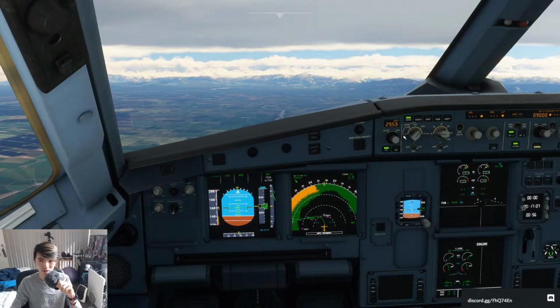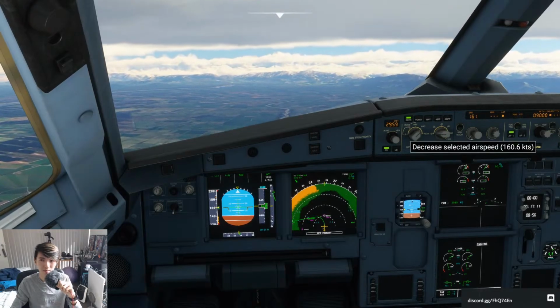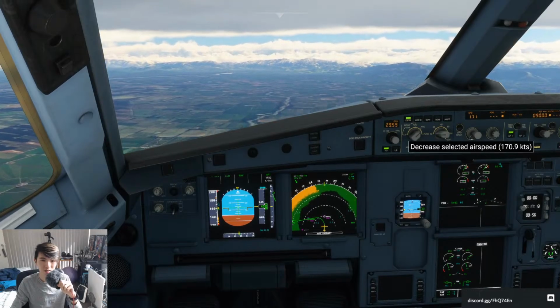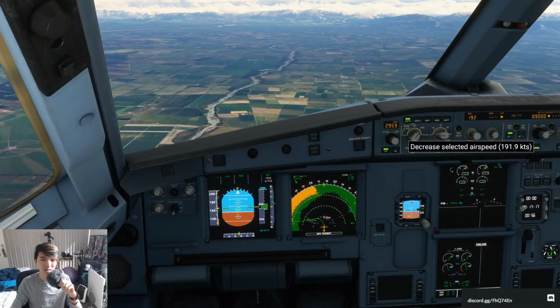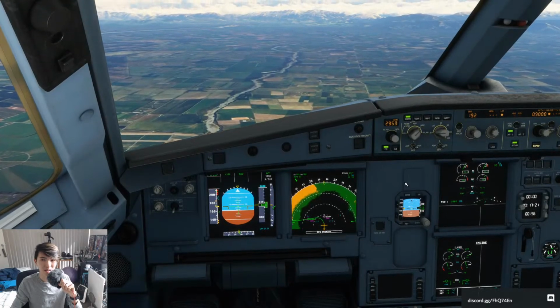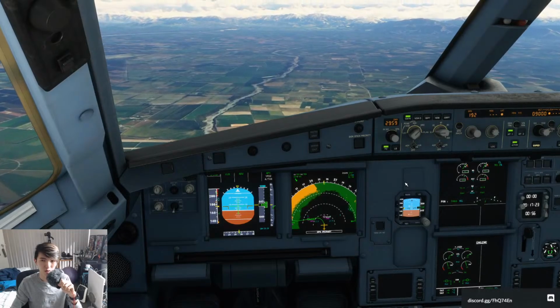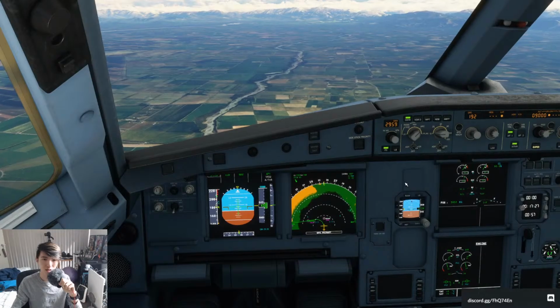Let's bring our flaps up. So the automation is still not very good. But yeah, they should be getting that fixed. Hopefully not too long. Let's go flaps 1.